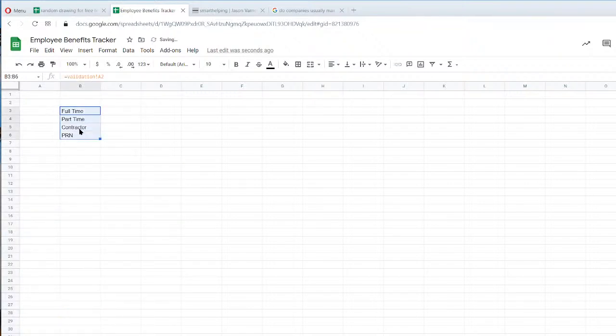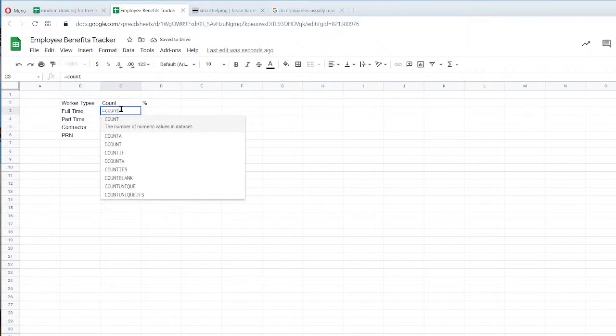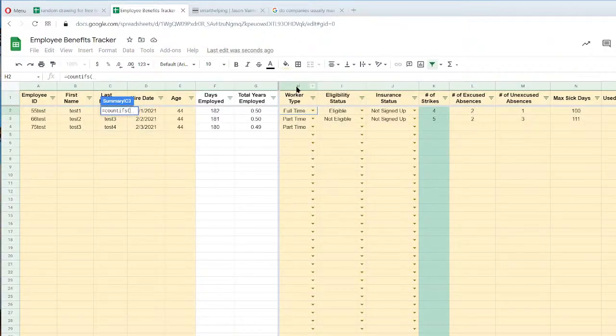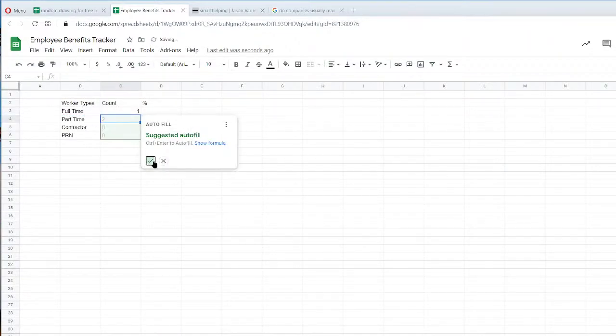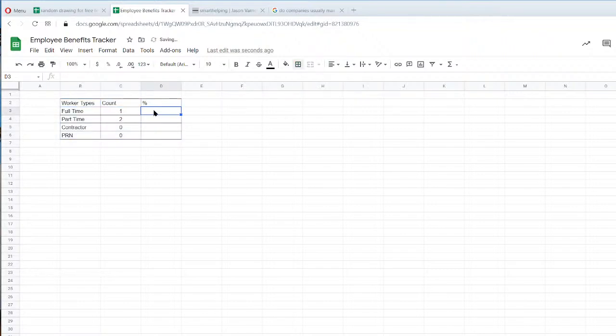Worker types, count, percentage, and so we could say COUNTIFS, our data, worker type, this is here. Bring that down, that's fine. Total employees, sum that, got 3, and total for each one is that one.